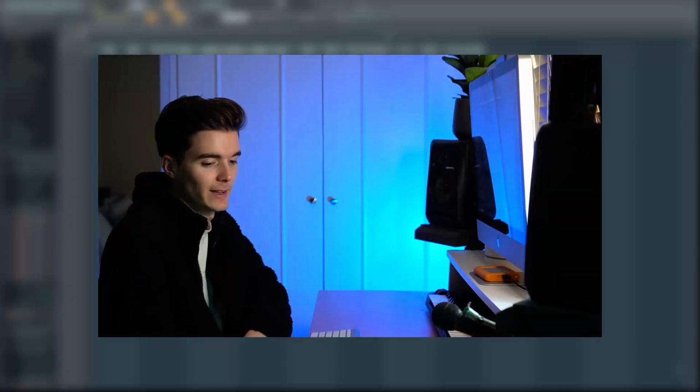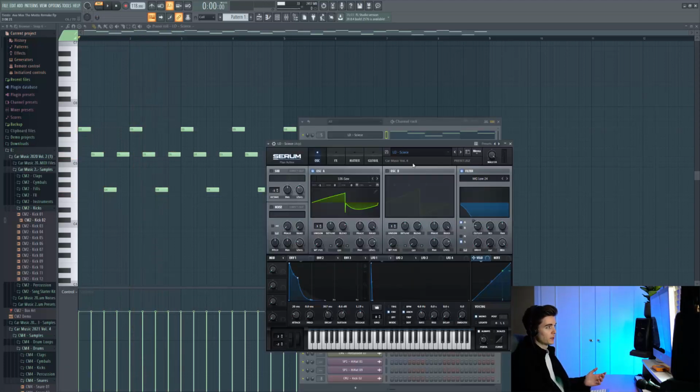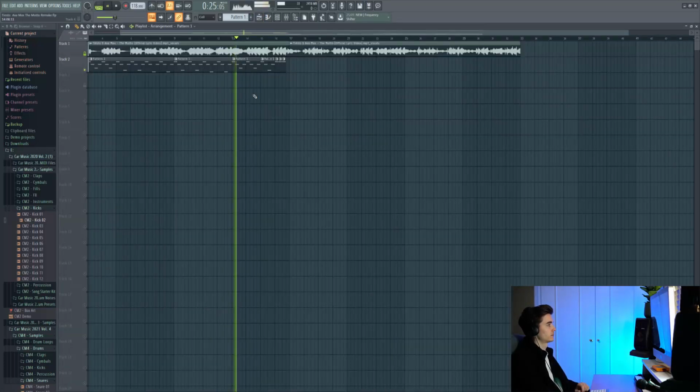But without any further ado, let's jump straight into FL and see how close we can get today. We're going to start this production with this ARP sound that plays in the start of the song. And this sounds from Car Music Vol.1, and this is just a basic ARP kind of MIDI pattern that just goes down a couple of bass notes.